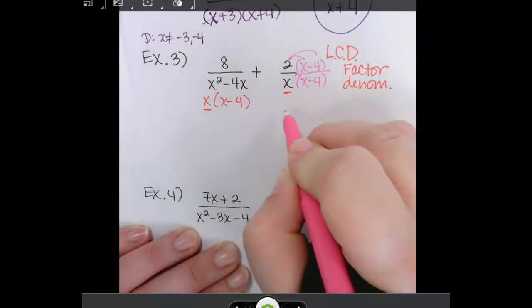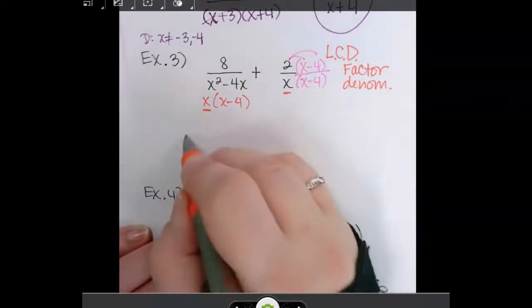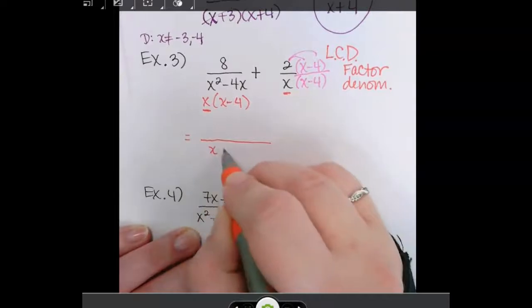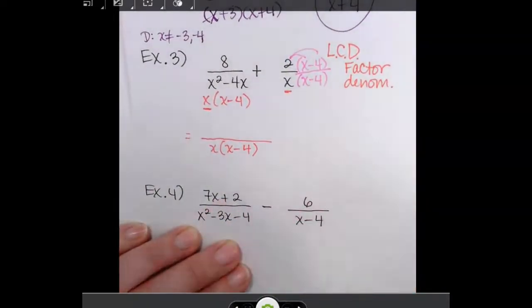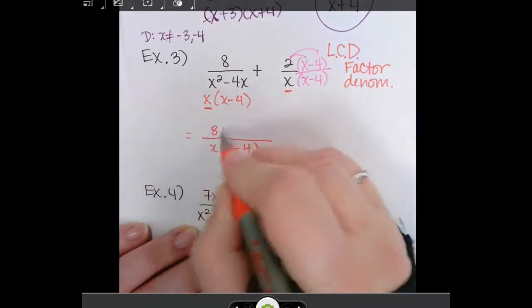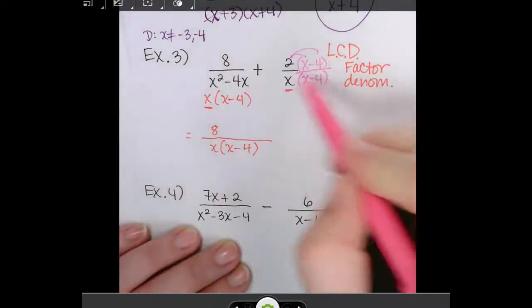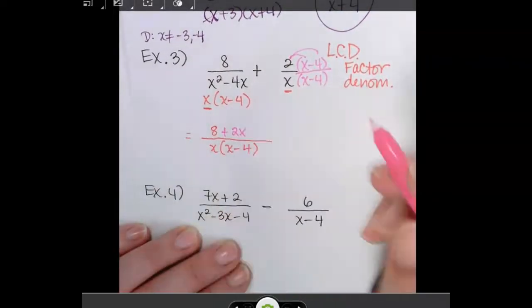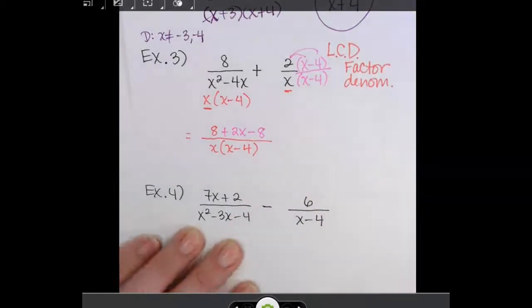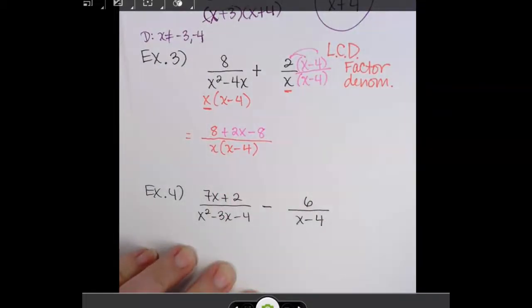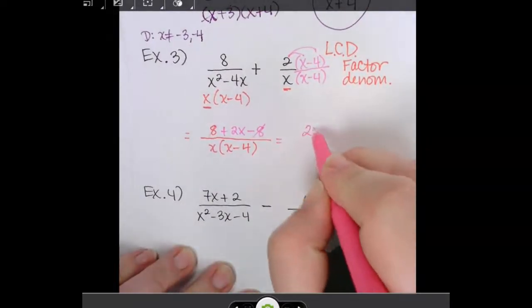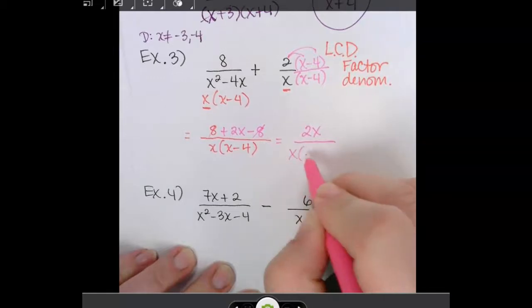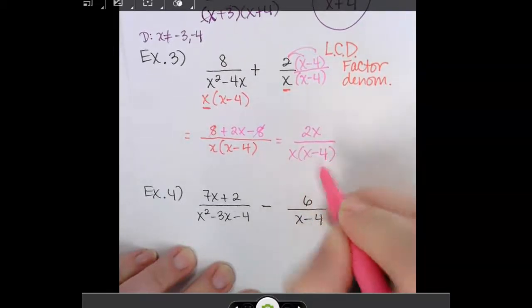So that will give me, let me rewrite our problem down here. Actually, it's good to come down here and rewrite your least common denominator, because we have to start there. Once we determine that least common denominator, we will leave it alone. So we have the 8 from our first rational expression, and then in our second one, now we have plus 2x minus 8. So we can see the like terms of 8 and negative 8 make 0. So in my numerator, I have 2x, and in my denominator, I have x times the quantity x minus 4.